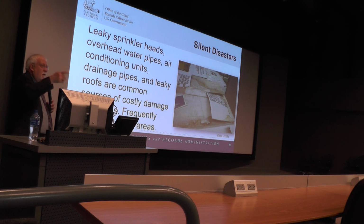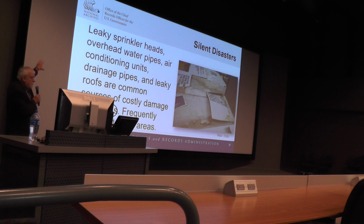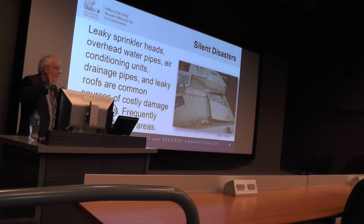I don't know if anybody saw it last week. Illinois. It's now with the Illinois State Archives, but it started off with a county where they had some judicial books, leather-bound books on top of the shelving units. Been up there for years. Unbeknownst to them, they'd been leaking above those, and now it's like a brick. And they turned it over to the state archives and said, what can we do with this? So you need to frequently inspect.